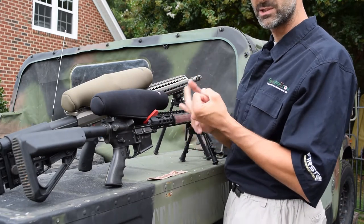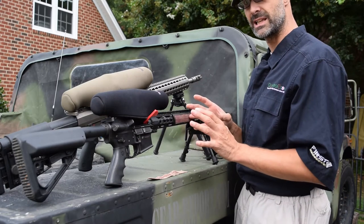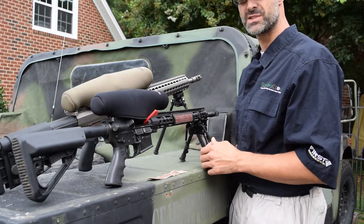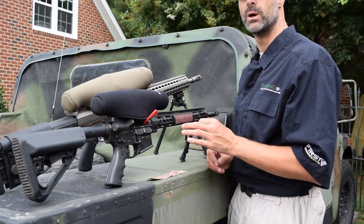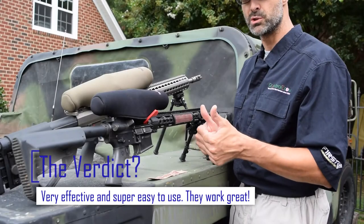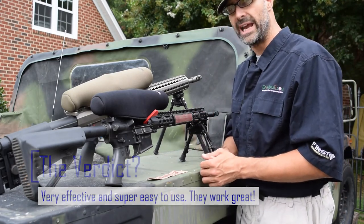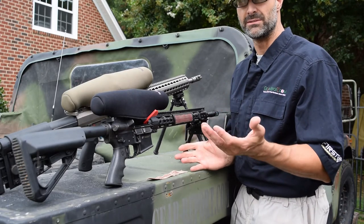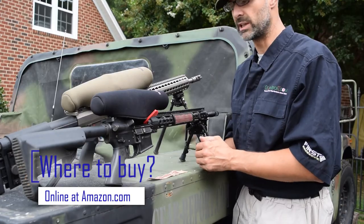It's going to protect your scope. I've not had any scope damage, scratches, dings, smudges on the lenses, or anything like that. I haven't had the turrets get bumped and knock anything off center, so I've been very pleased with these. They've done exactly what the brand said they would. I'm going to give them two thumbs up — we're going to call this four and a half out of five on the rating. I've never given a five; someday someone's going to earn it. These are really good, so they get a four and a half.